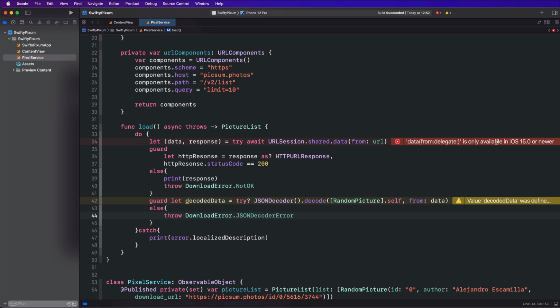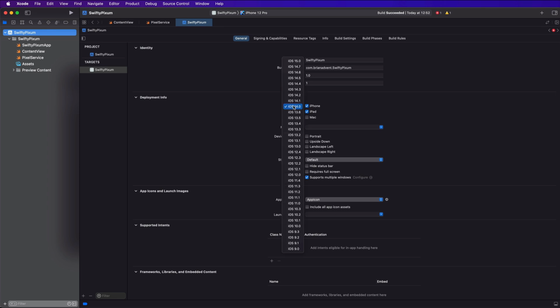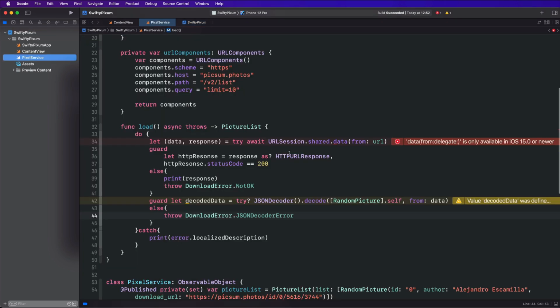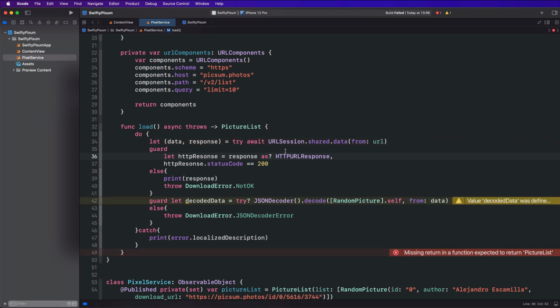And as you can see, we still get this compiler error here saying this is only available in iOS 15, of course. So I'm currently working with the beta of Xcode 13. So this is going to be available when iOS 15 is released. What I still have to do in my Xcode version is to change the deployment target or the deployment info to iOS 15 in my project settings, so that we can actually work with that. But as soon as I did that, it should be fine.